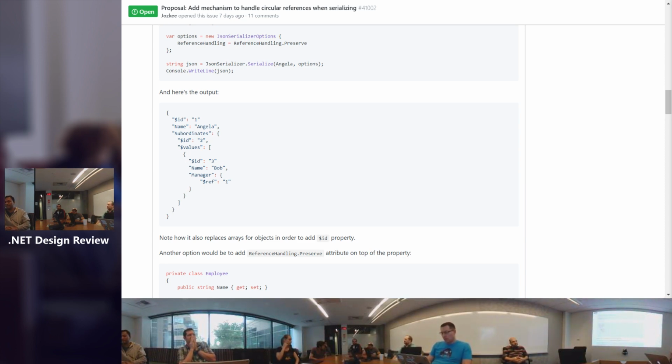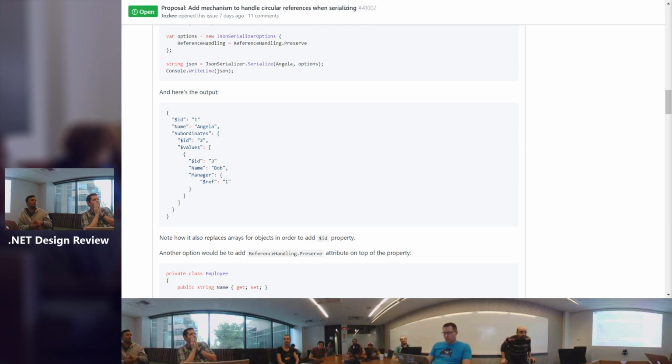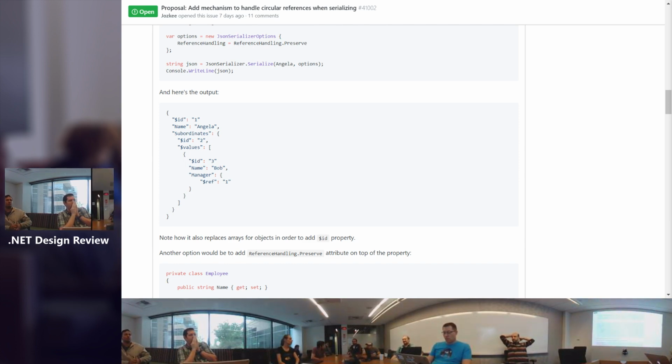And presumably, whatever is decided here should also take part in the writable DOM, right? Because you could have cycles in there as well. So whatever the serializer does for cycles, probably bring in the writable DOM. Does the writable DOM allow you to put entire objects into it, or just primitives? So you can say JSON object, my object, and then add a property that has itself. Yeah, you can add it to itself. And can we add a dictionary to a dictionary? Yeah, you can then do ToJsonString.